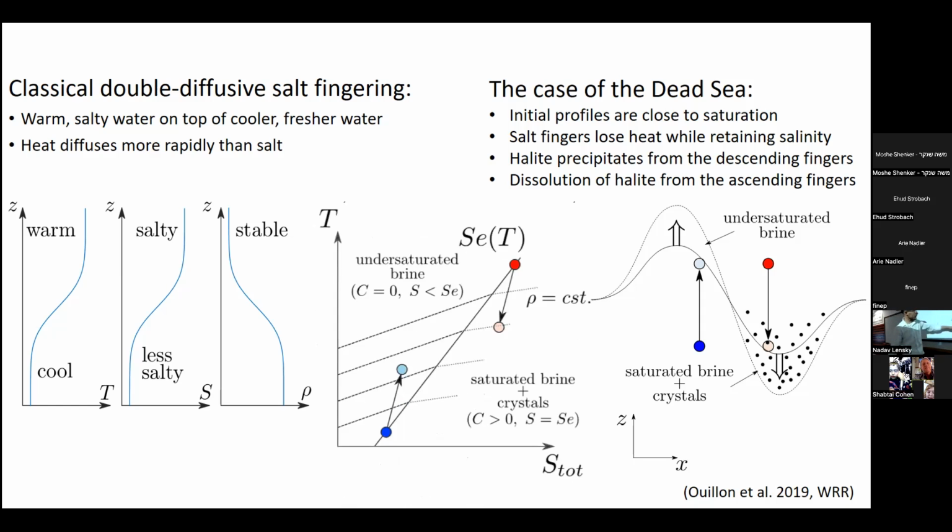On a temperature-salinity diagram, it will look like this. If we have the epilimnion and hypolimnion in the summer, so warmer and saltier over less warm and less salty, at the same time the salt fingering will take the daughter of this, and will go here to the supersaturation field in terms of thermodynamics. So it will be supersaturated, it will form crystals, and the other way around, undersaturation.